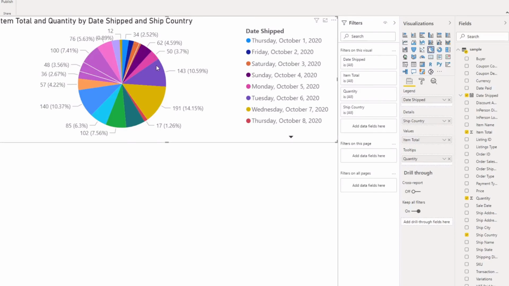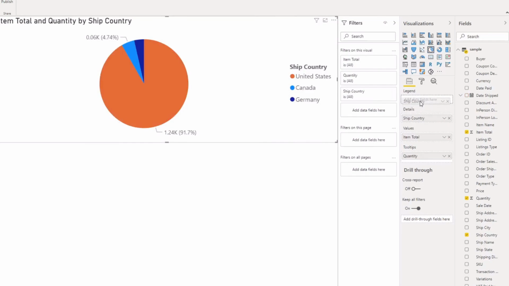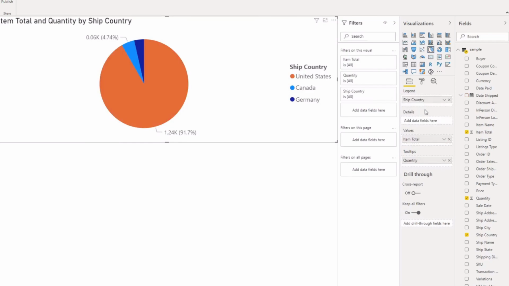As you can see here, trying to break up a pie chart by date, not really going to work very well for us. We've got so many little slices in here that it's hard to see which category is which. Now, if we were instead to grab our country and make that our legend, it makes it a lot smoother and a lot easier to see what's going on here. We can tell that the United States is where we primarily sell to, and that we also sell to Canada and then a little bit to Germany as well. And if we look at how that looks as a pie chart or how that looks as a donut chart, it's essentially the same, just the donut chart has the center there carved out of it.